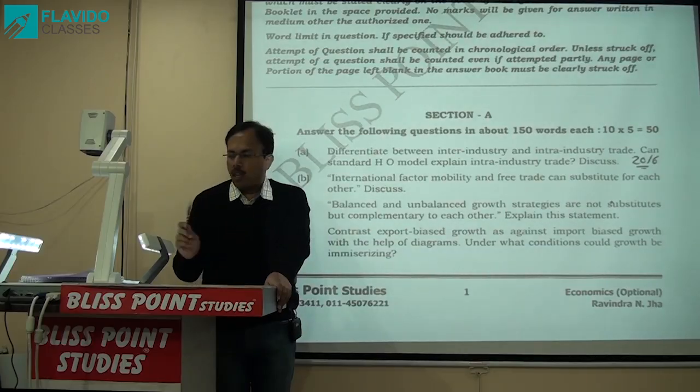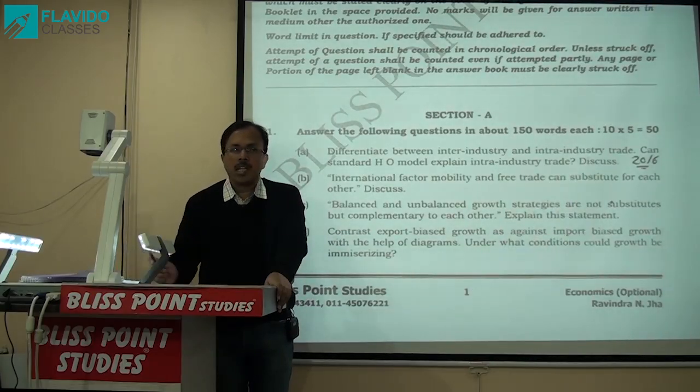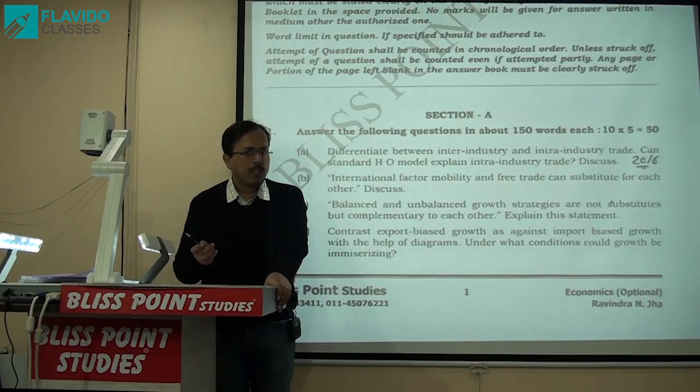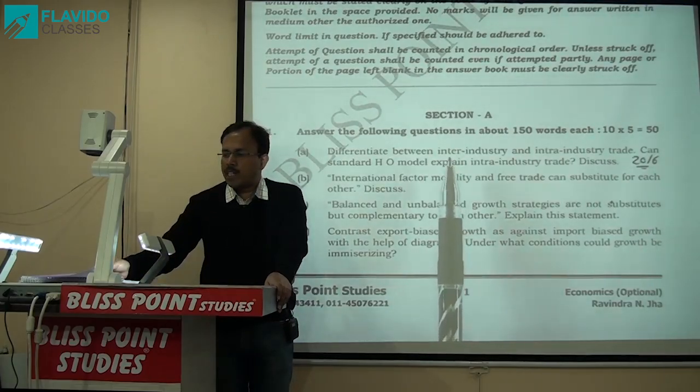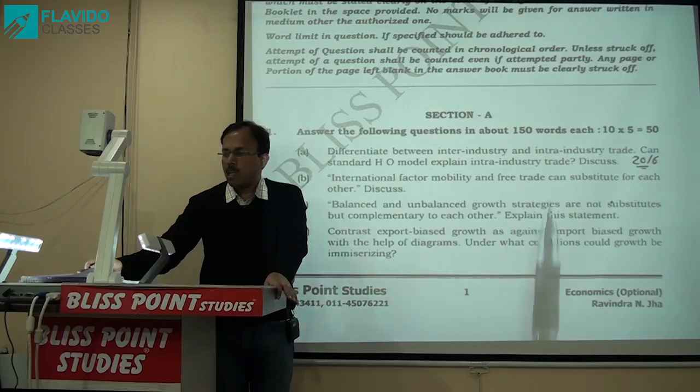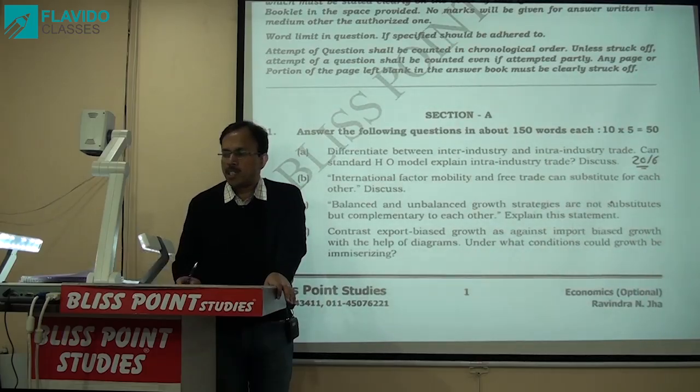But why does intra-industry trade arise? Because of difference in preference, and consumers' preference we can't predict. So the pattern of intra-industry trade is unpredictable. Which country will export which cloth we cannot say. So the pattern of trade in inter-industry trade was predictable, but the pattern of trade in intra-industry trade was unpredictable.